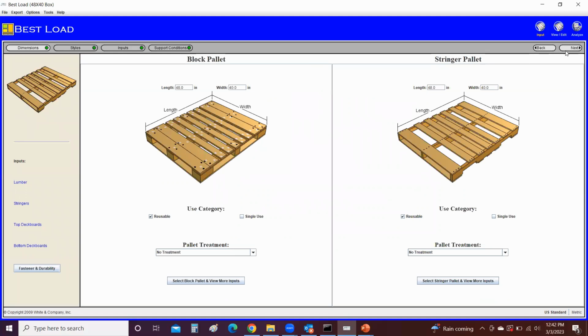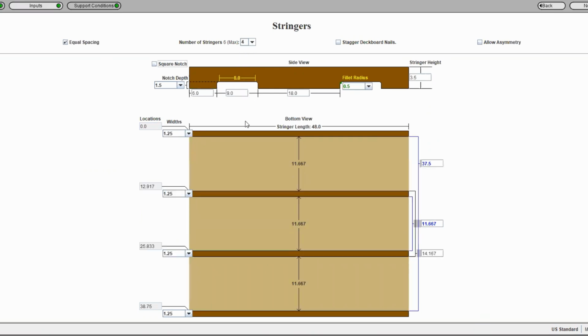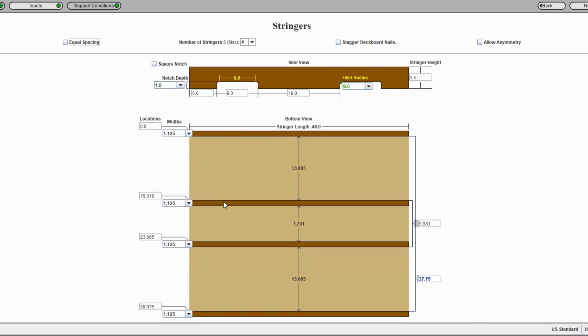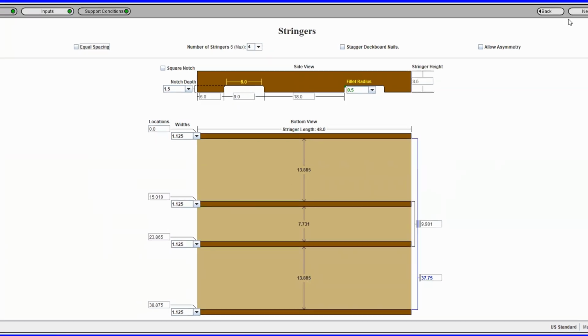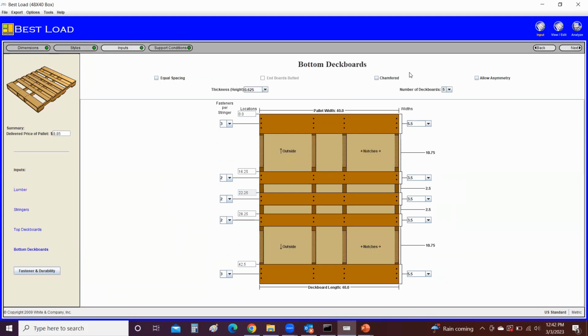One way to do this is by adding a 4th stringer to the pallet design. This effectively reduces the span between stringers, stiffening the deck. We will reduce the width of the stringers from 1¼ to 1⅛, and we will adjust the positioning of interior stringers to comply with pallet jack equipment. Furthermore, we will reduce the top deck thickness from 9/16" to 1/2 inch, and the bottom deck thickness from 5/8" to 9/16".